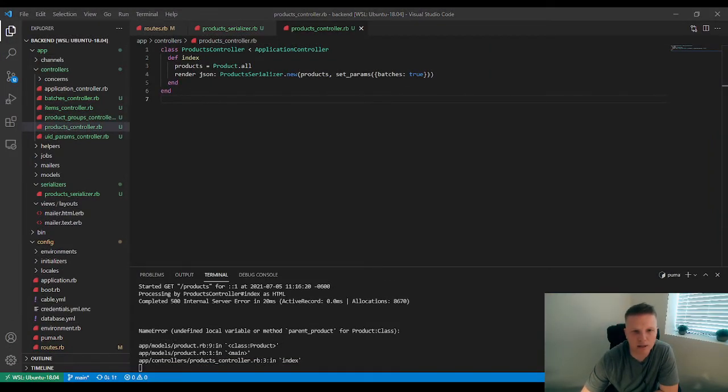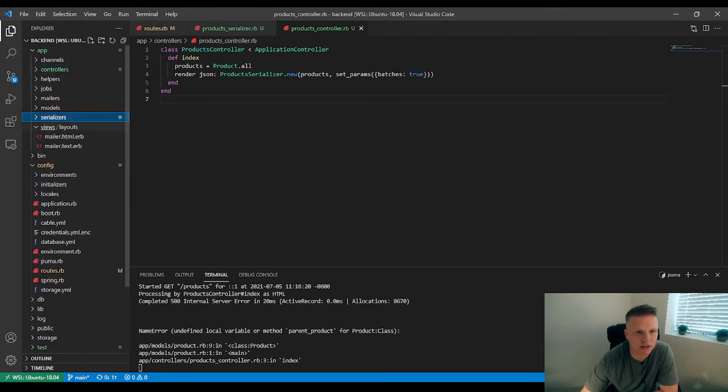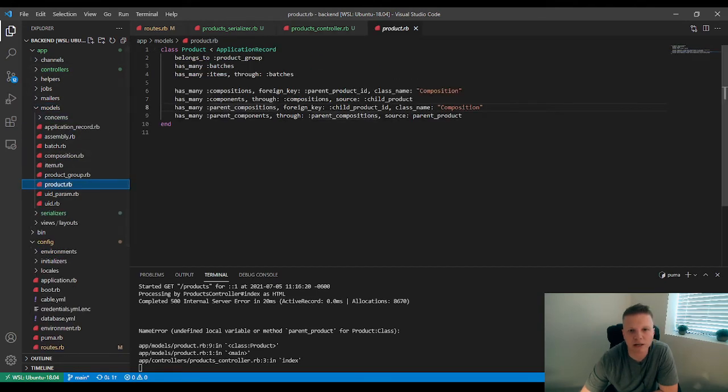So it said we have an undefined local variable or method called parent product. This would probably be in our product class. So let's double check that product class: controllers, serializers, views, models, products, and it's having an issue with this line here.